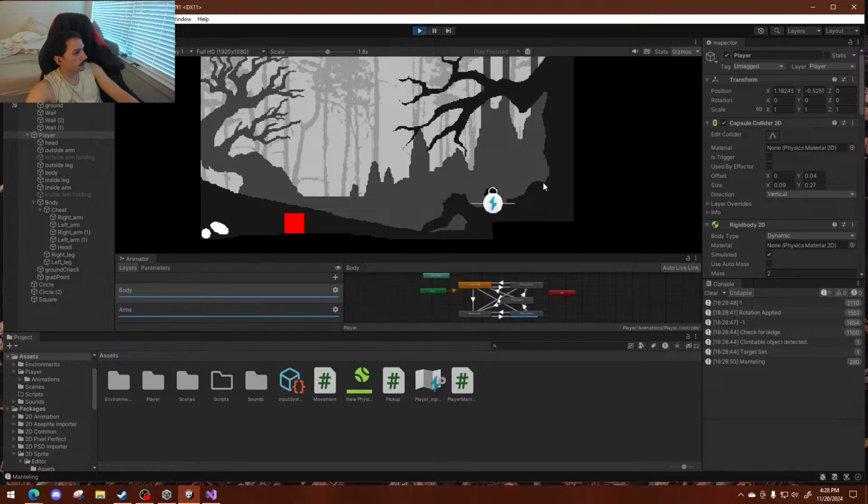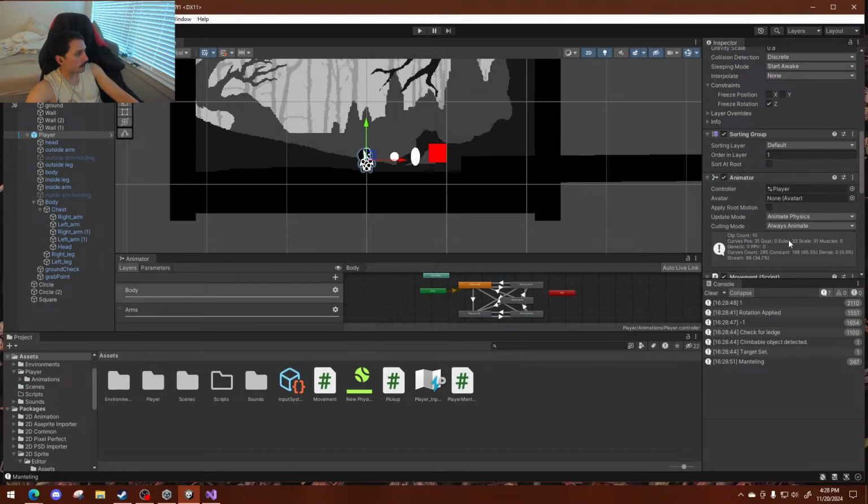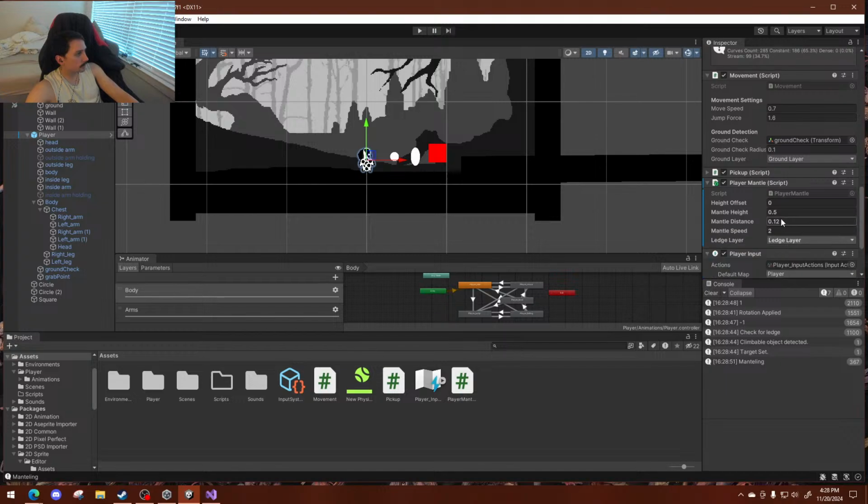I can see that it's still moving me towards the thing. So that is not bad. The mantle height is a little high.